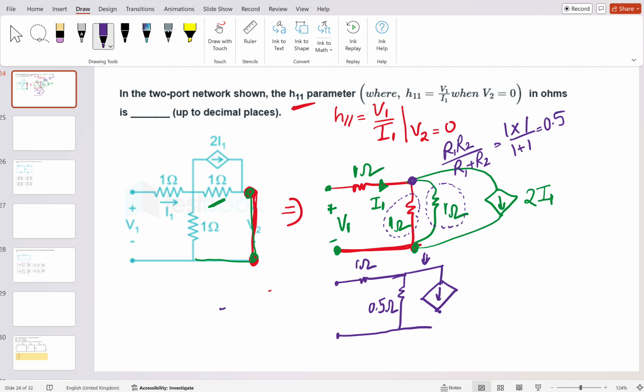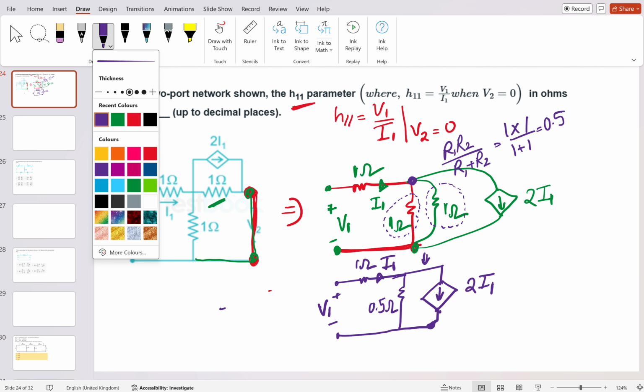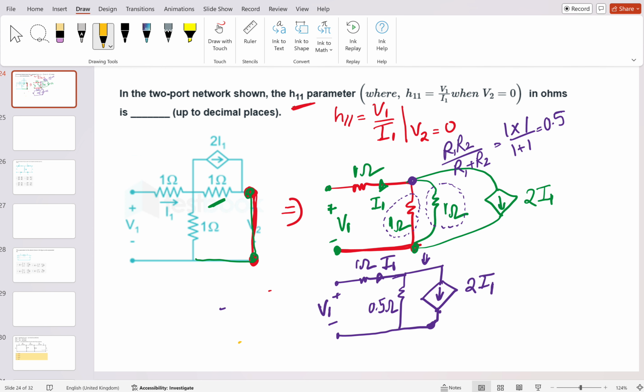The current is equal to 2 times I1. And the I1 current is coming here, and this value is equal to V1. Now I have to find the KCL equation at this node. If 2I1 is going out here and I1 is coming in here, it means that I1 current should also come from here, so that 2I1 can flow out of that node. So I1 is coming here basically, and that's why it becomes 2I1 here.